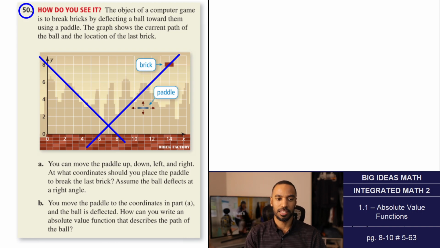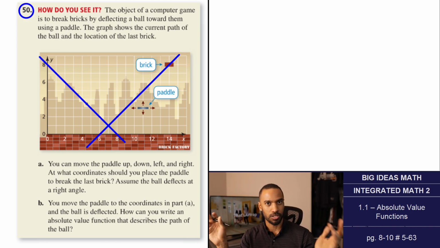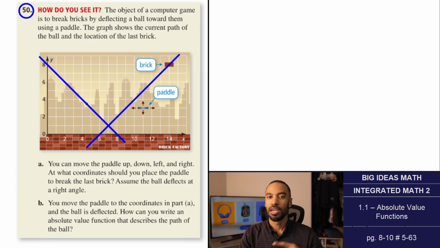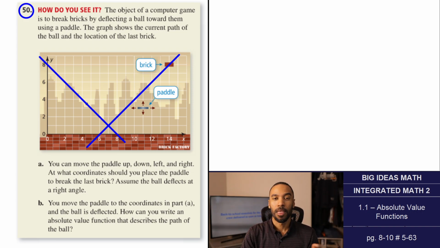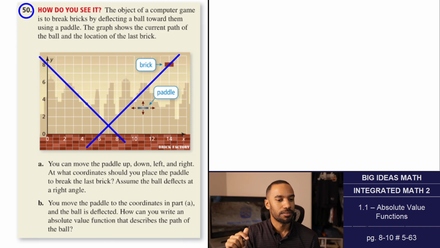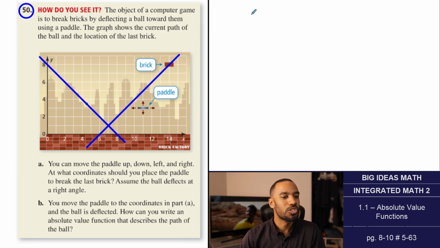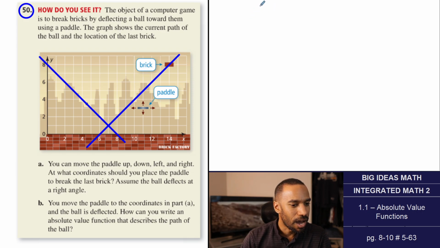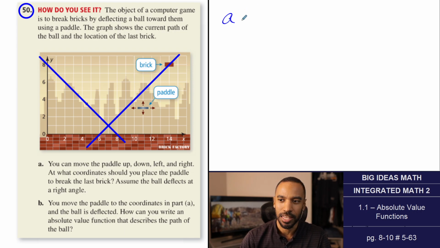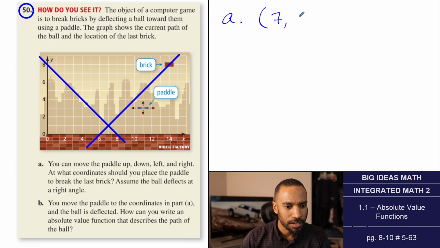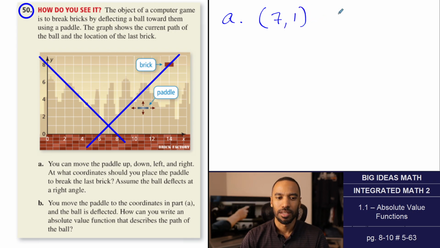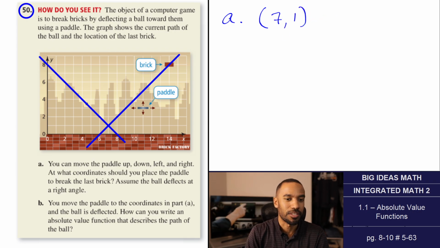You understand that this needs to do a right angle, which is not really the way that we talk about absolute values. It needs a slope of 1 and -1, kind of both directions. Where do those slopes meet? I guess that's the best way to talk about this problem, though there are probably other ways to do it. So what's the question? At what coordinates should you place that thing? So part A at 7, 1. That's your vertex, right? That's what's going to make that happen.